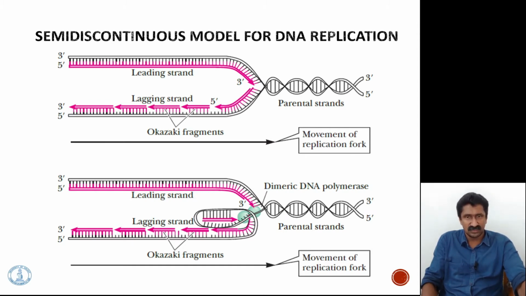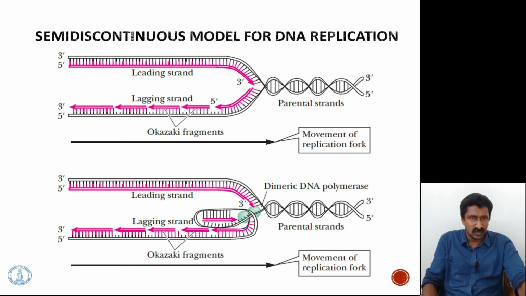So here is the DNA replication fork where we have the helicase and the dimeric polymerase. The helicase and primase will be here, which will move forward. Now this is the dimeric polymerase enzyme, where one of the units will synthesize the leading strand, and the lagging strand will be synthesized by the second unit of the dimeric polymerase. And this DNA will produce a loop, and the primer will be synthesized here, and this loop will rearrange and it will be synthesized in the same direction. And I will show you a video of how it is done.